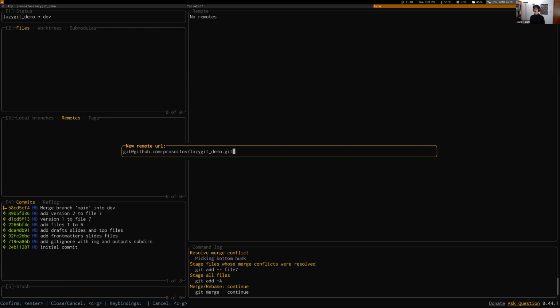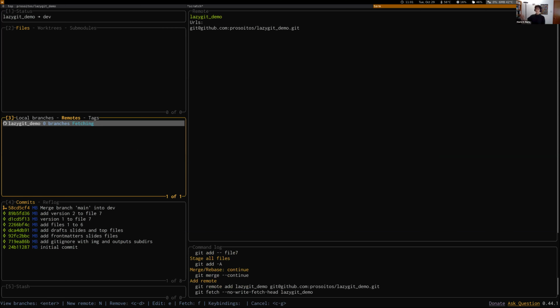For the URL, I put the SSH, or if you don't have SSH, you can put the HTTPS, but then you'll have to type in your password. Okay. And automatically, poof, Lazygit is fetching from that remote. So right now, there's nothing to fetch because it's an empty remote with nothing in it. But if it had some content, it automatically fetched.